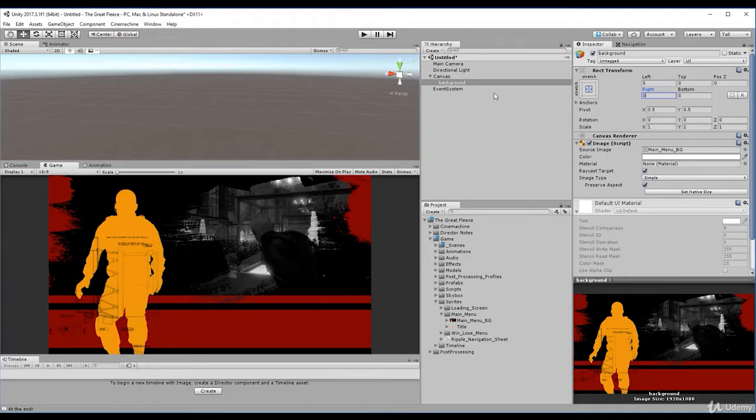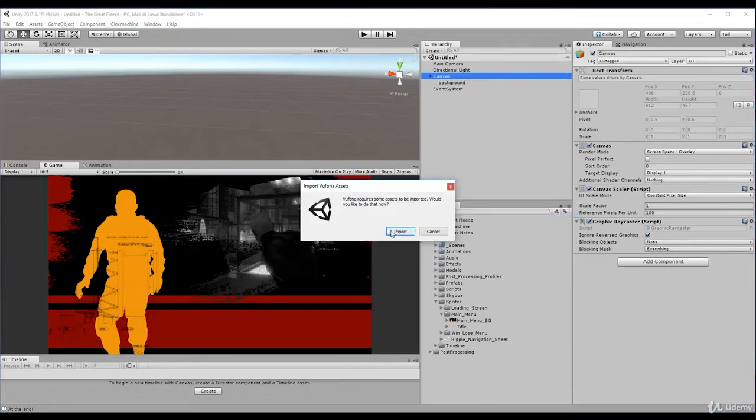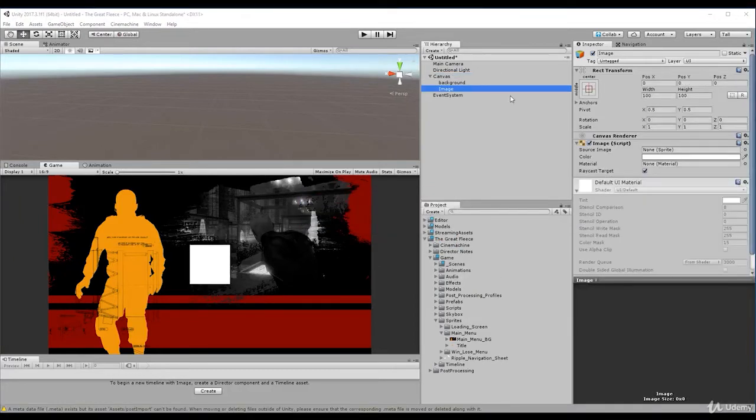From here, we want to add a new image by right-clicking the canvas, UI, go to Image, and from there, we want to drag our title image into the source file. So title and drag into the source image.